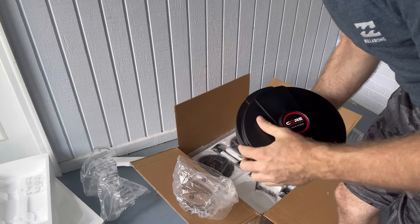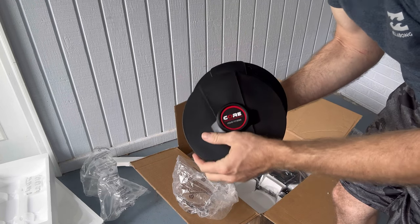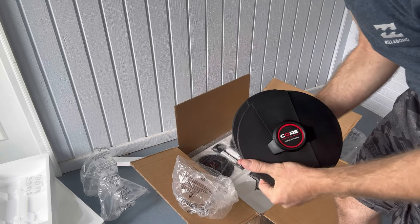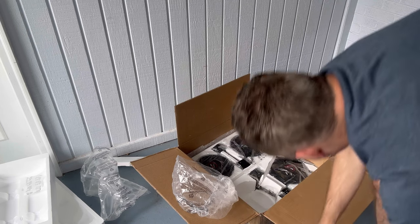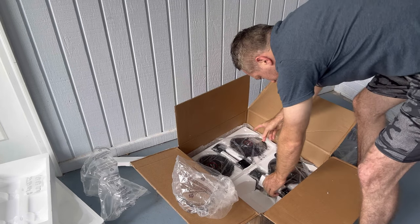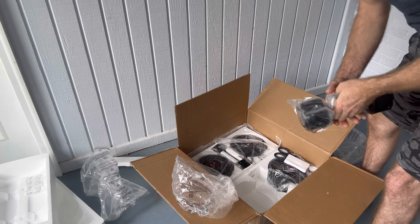Right. Here's some more of them. So only this one has the end piece, the other ones don't. Two piles of those for each dumbbell.